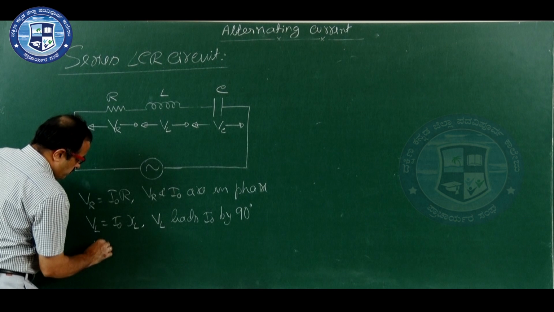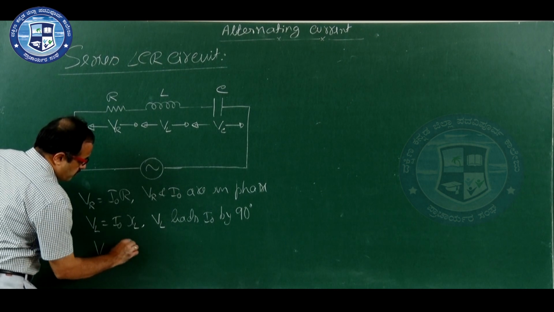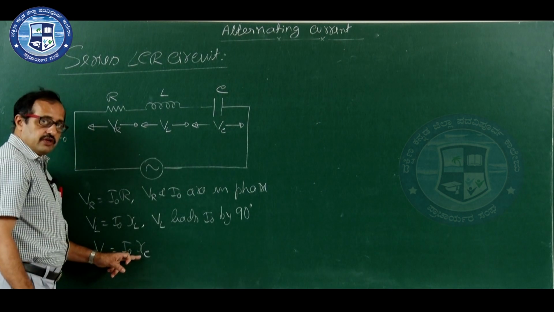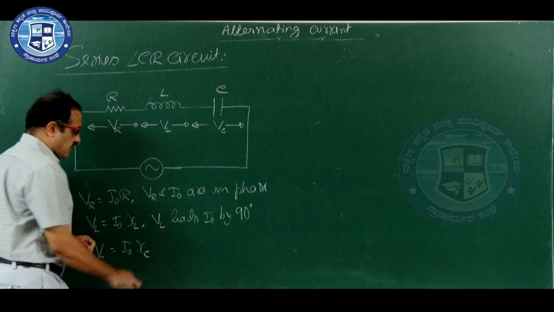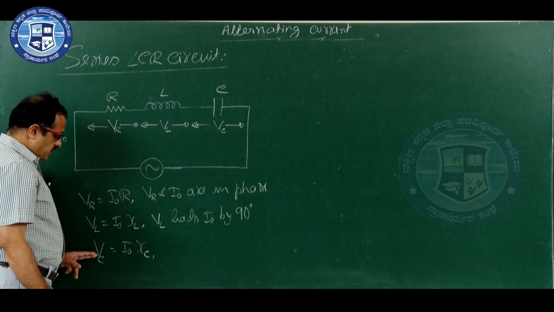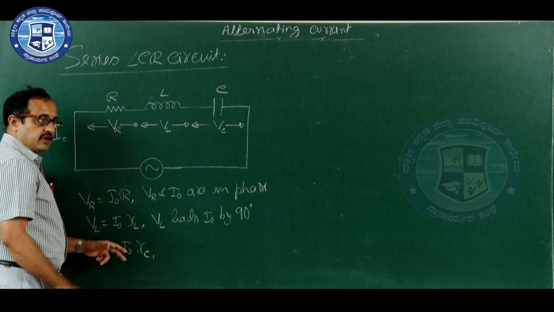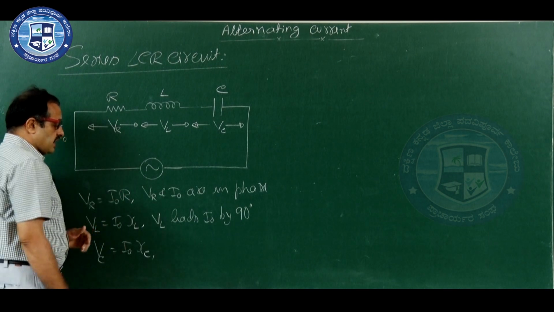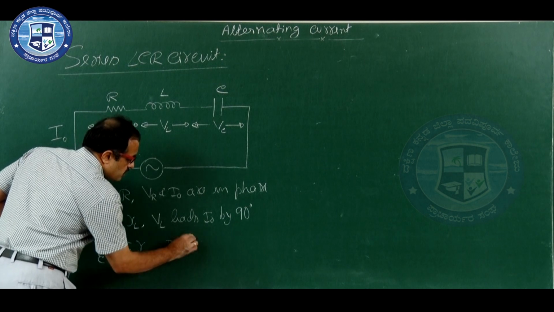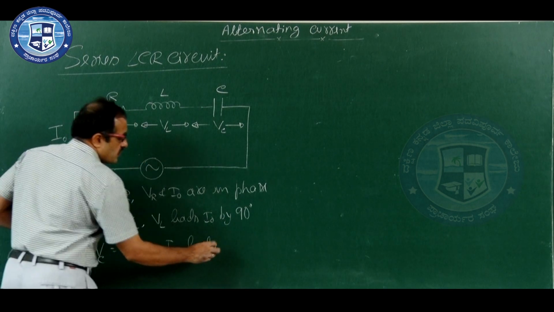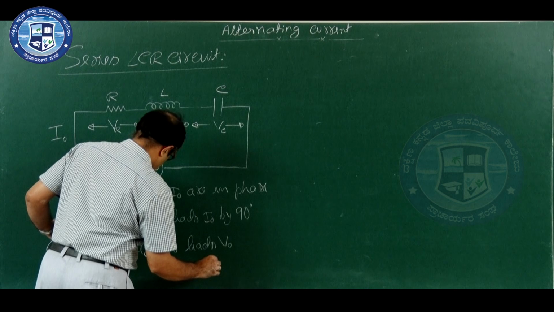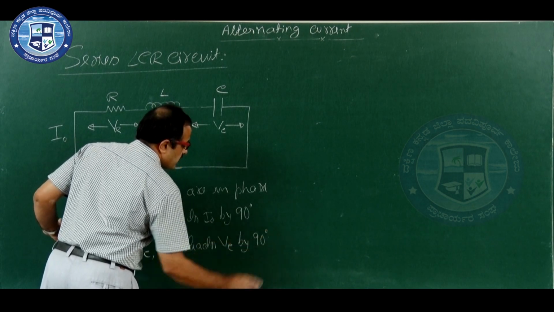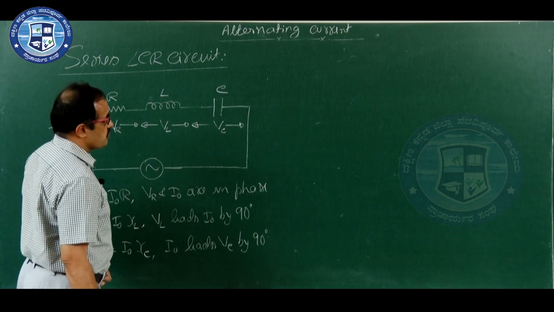Capacitor VC, peak voltage across the capacitor is equal to I naught into XC. Do not write C, it is XC, capacitive reactance. Again, voltage across capacitor and current through the capacitor are out of phase, phase difference is 90 degree, and who is leading? Current. Therefore, I naught leads VC by 90 degree or pi by 2 radians.